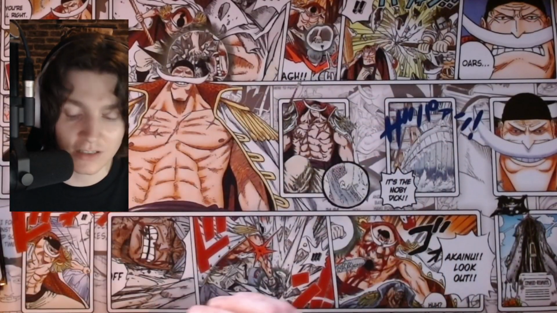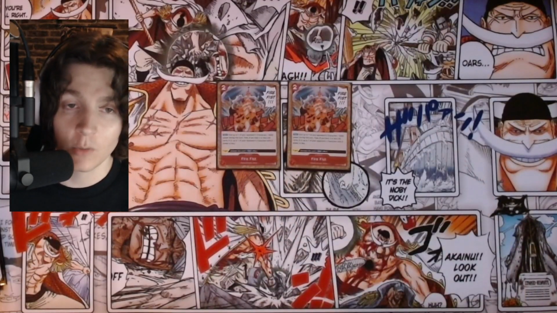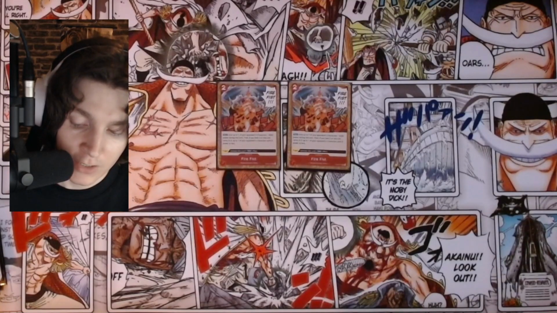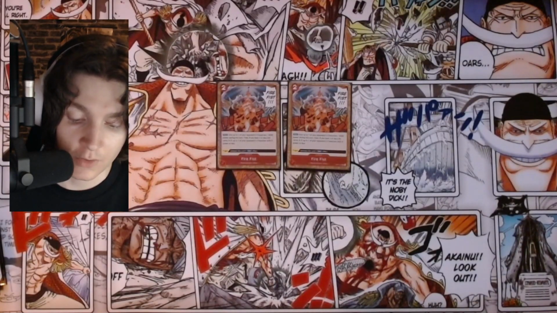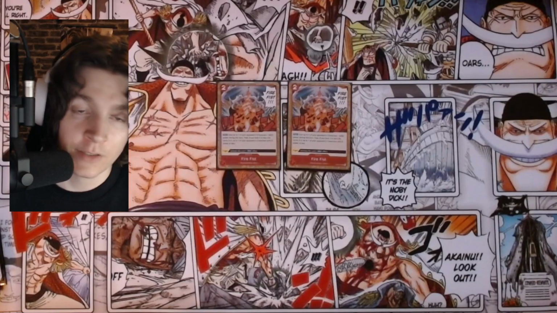And then for our last card, we play 2 times Fire Fist, the Revolutionary Army one from Sabo. I am not really sold on this card, actually. Main, give up to 1 of your opponent's characters minus 4000 during this turn. Then if you have 2 or less life cards, KO up to 1 of your opponent's characters with a cost of 0. Yeah, so you need to be at 2.